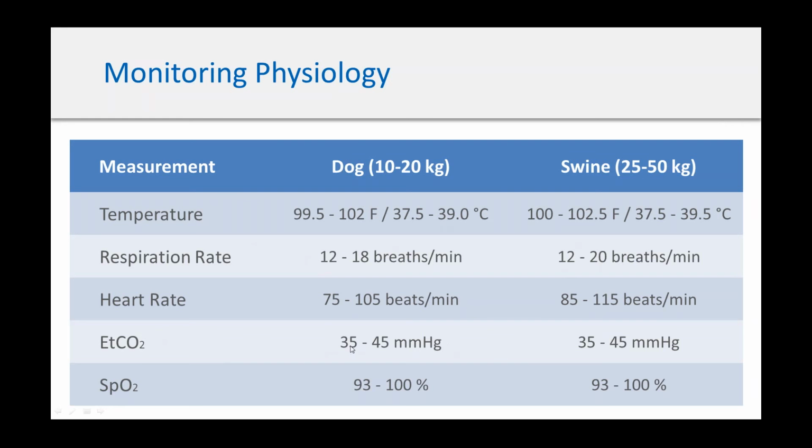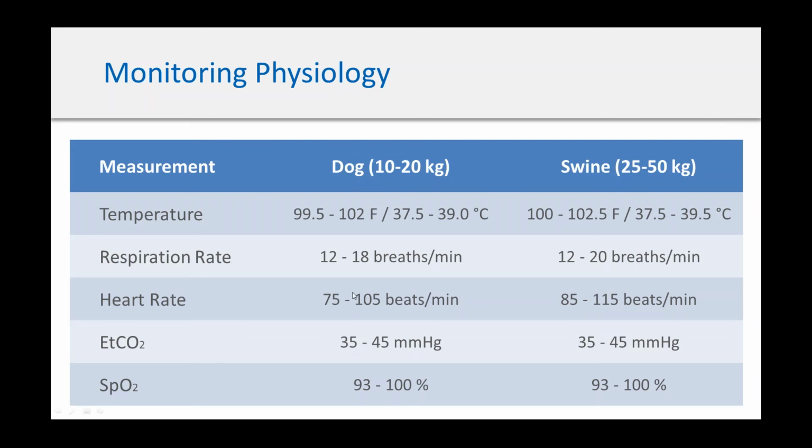by monitoring end-tidal CO2. We monitor end-tidal CO2 very carefully because this can really affect even contractility if the animals are getting acidotic. So we really want to stay in the range between 35 and 45 millimeters of mercury, both for dogs and swine. It's the same for humans. Every species' end-tidal CO2 is exactly the same, and you can usually hit right at 40, and that's what we aim for, to be within 1 or 2 millimeters of mercury of 40, and that works best.